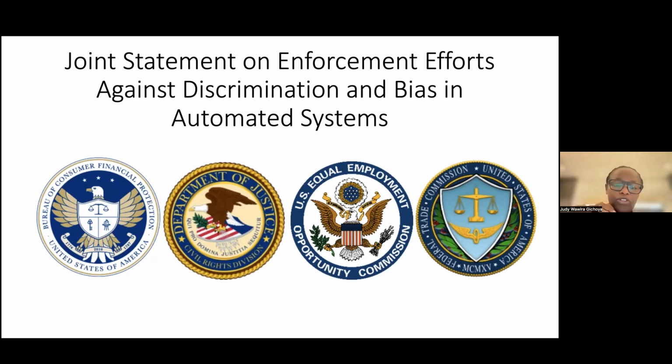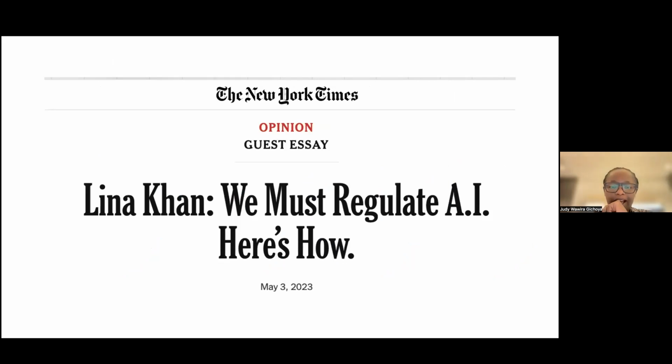We know that in the context of policing and facial recognition, Black and brown faces are not well identified. And in consumer financial protection, they want to make sure that there's safety, especially with all these algorithms that are around us, even in places that you don't anticipate. And so this was an opinion essay penned last month by Lina Khan, who heads the FTC, saying we must regulate AI, and here's how.